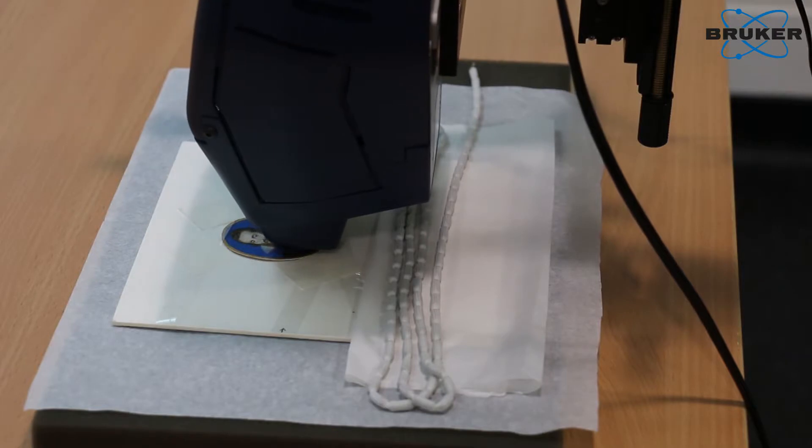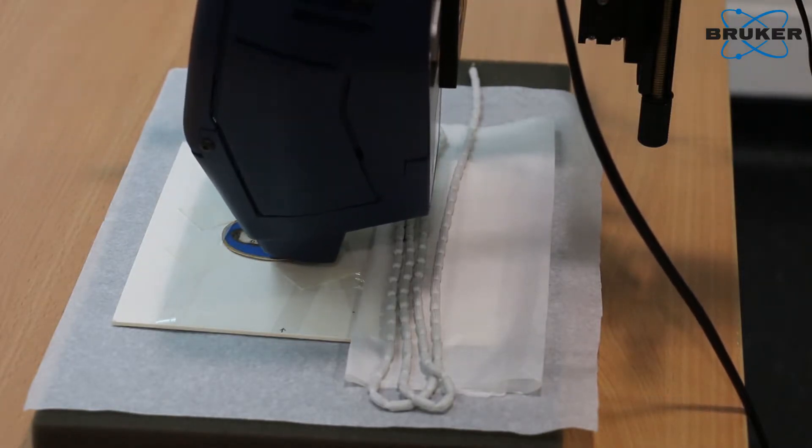One of the beautiful things about X-ray fluorescence is that it does not only give us surface information, because the X-rays penetrate through the paint layers all the way down to the parchment. So we can get information about the whole stratigraphy of the object we're looking at — from the parchment substrate all the way up to the upper paint layers, which might often be retouches made in the 19th century.